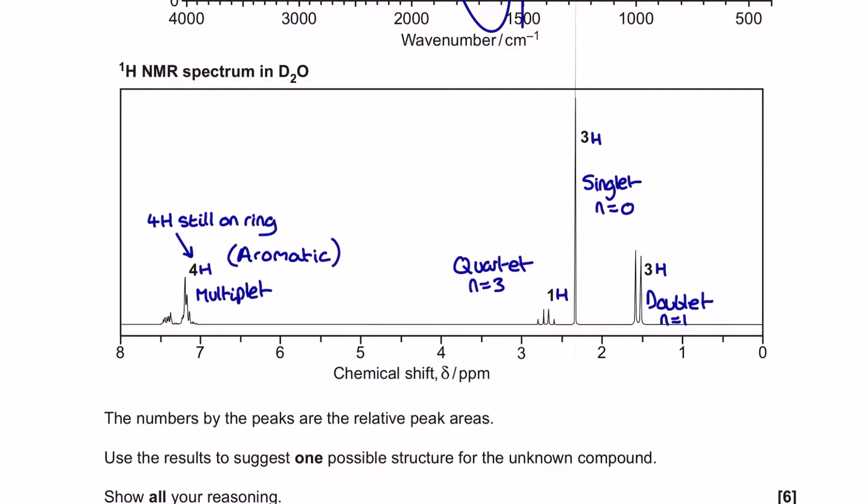Now most of the peaks in here are pretty normal but this one on the left is incredibly important. It's a multiplet that I'm definitely not going to try and say is a quintet or a sextet or a septet or anything like that because it's a multiplet of an aromatic ring and the only really useful bit about this is this 4. Now the numbers next to the peak, so that's the 4, the 1, the 3, and the H just here, they are relative peak areas. Sometimes that's called the integration data and what it's telling me is how many hydrogens are within that environment.